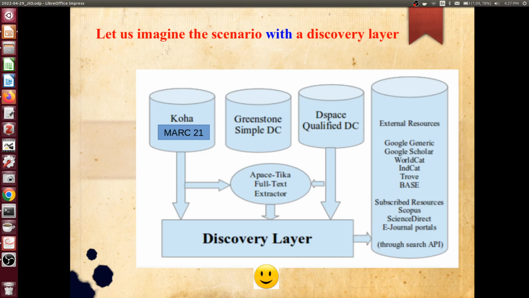But if you see the larger picture, the whole world is going the GLAM way. That means all the memory institutes of the world, like galleries, libraries, archives and museums, must be integrated with each other. And the very first step of such integration will be the integration of retrieval silos.